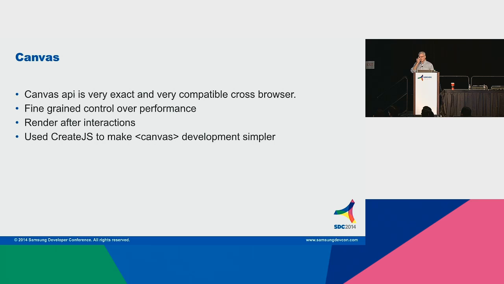So the Canvas API, it's probably my favorite, and it's personal preference. But I like it because it's very exact and it's very compatible. At the time, it was thought of as a programmatic rendering graphics engine. And it was given two distinct contexts. One, it can be used as a 2D context. That's how we use it, to draw graphics on a surface. But you can also turn it into the 3D context, which is WebGL. So you can run full 3D graphics through it and render through that 3D context.